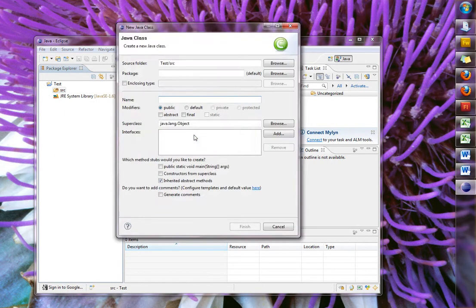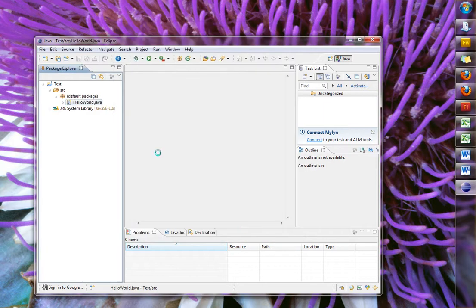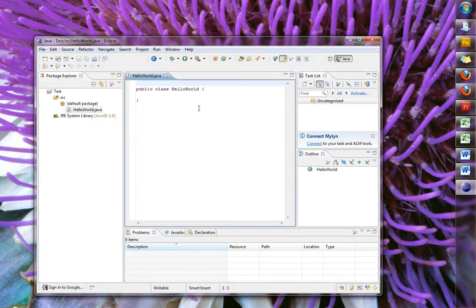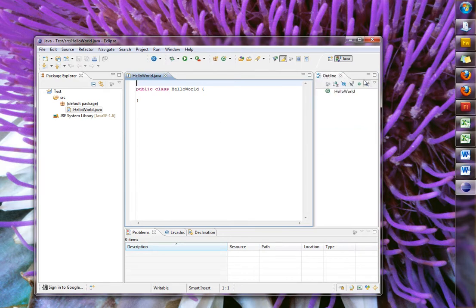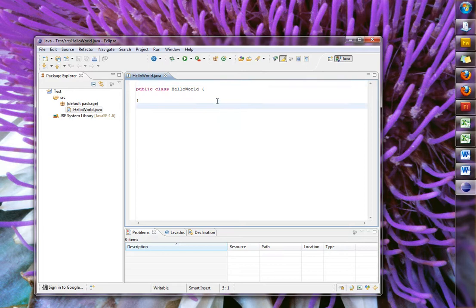Now here's where it is important what I name it. I need to name it with a capital letter, and I need to name it the same name as I name my class. Okay, so I'm going to name it HelloWorld. And I'll click Finish. It opens up my class file inside of my window here. I can go ahead and hit the X on some of these so that I don't have to look at them. Okay. So here's where I'm going to write my code.